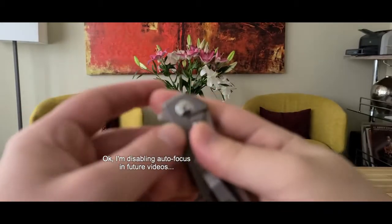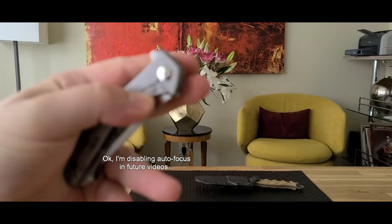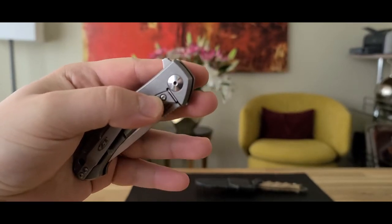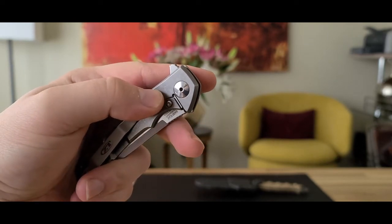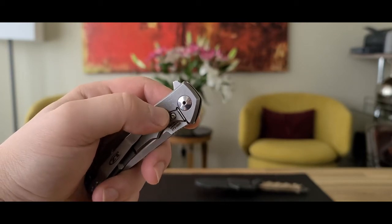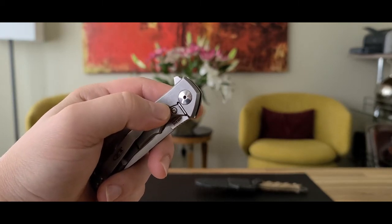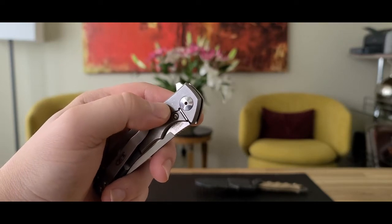And here's my idea. Sorry about the focusing. You see here where my thumb is, right? This little screw right here is on the frame. And it's on the lock, rather, the frame lock. And it's pretty close to the rest of the frame. So what I'm thinking here is you get some kind of, it would have to be a strong piece of metal, like it might even have to be titanium, I'm not sure, because it couldn't flex and it couldn't wear out. That's what we want. It cannot flex and it cannot wear out. But it's essentially wedge shaped.